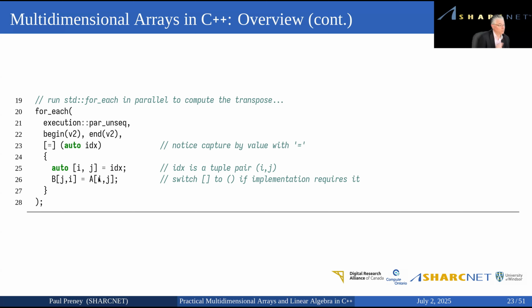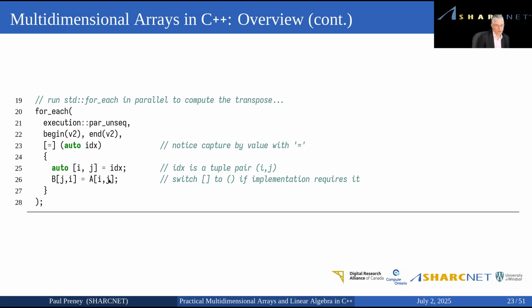This line 26 is the only multidimensional array access. Okay, and my index, this syntax, if you haven't seen it before: if you have a tuple, standard pair, tuple, or standard array of n indices or n values, you can just go auto, because the compiler knows the type. You can just go auto ref or auto const ref if you want. Put square brackets, and then just put the variable names you want to use for each value in the tuple. So i will be the first one, j will be the second one. So i will be the row, j will be the column.